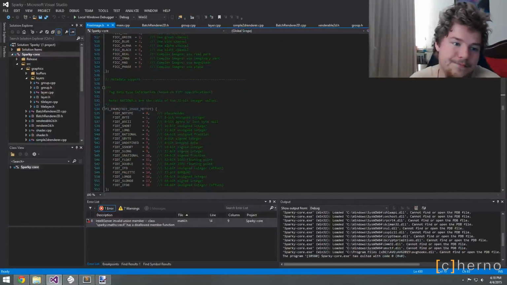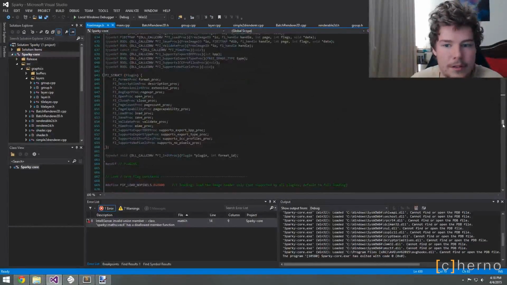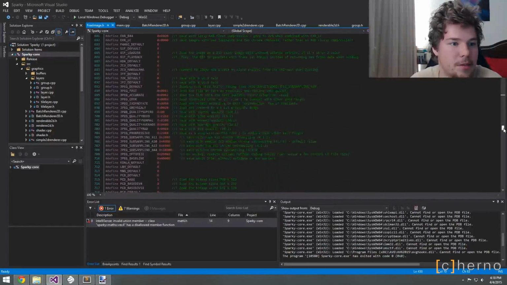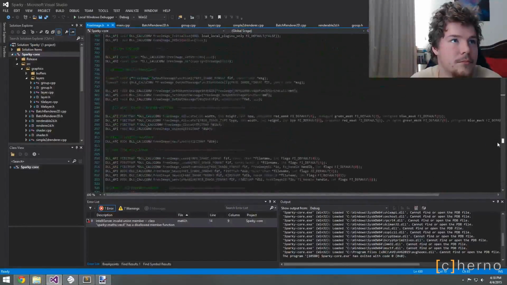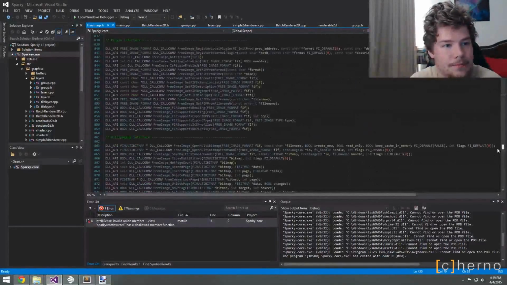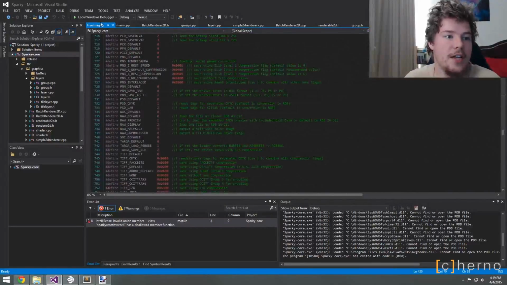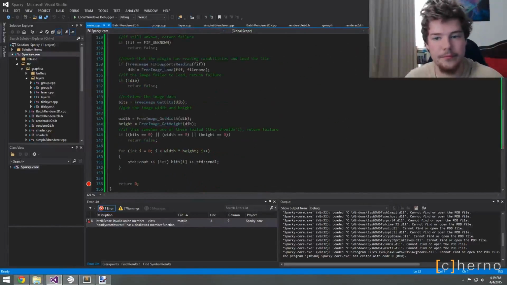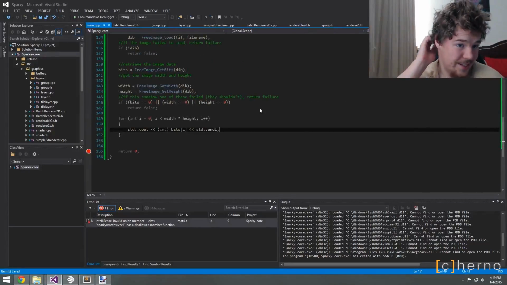Color channel. Yeah, see, that's a little bit annoying. There's probably a way to do it, I just haven't stumbled upon it yet. Weird. Yeah, these are all the functions. Okay, so let's just assume that it's in bits.